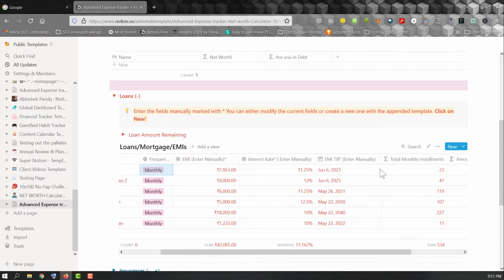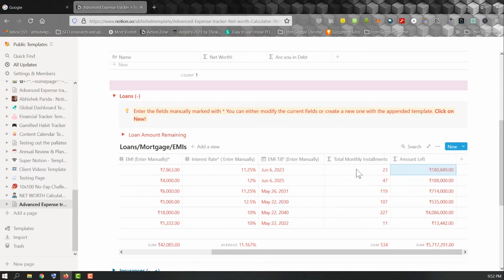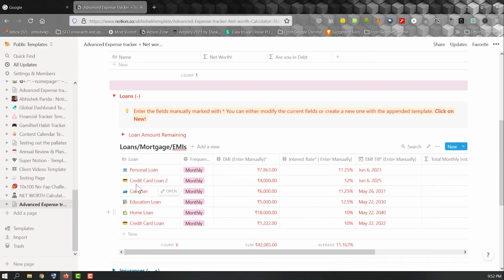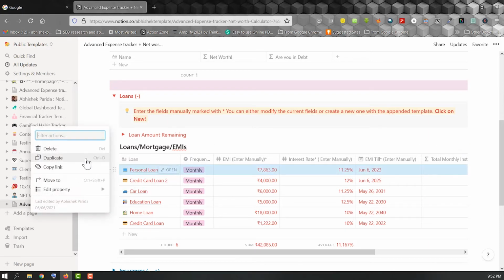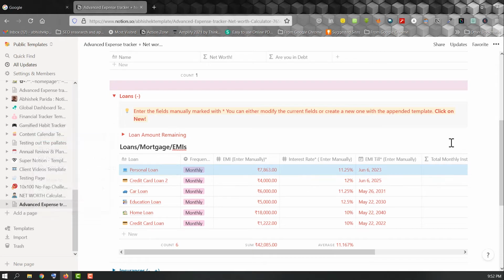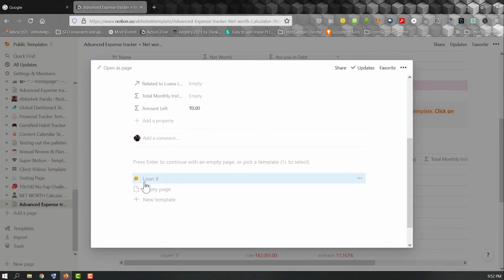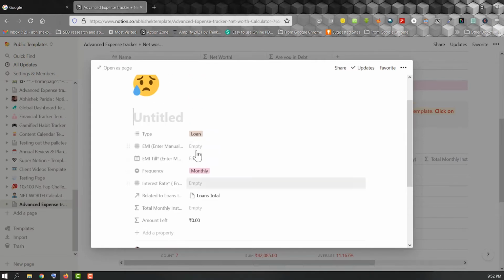So you have to enter the EMI and the date till which you have to pay, and then the system will do the rest of the things. Okay, and then at the end you will see this is the amount which I have to pay, which is quite a big sum. Go ahead and add a few more things. There are a few of the things you can just change, but if you have to create a new one, just like I told you how to duplicate, you can duplicate one and then make the changes, or click on this new option and then select this template loan X and then enter all of the details, and the system will do the rest of the things for you.